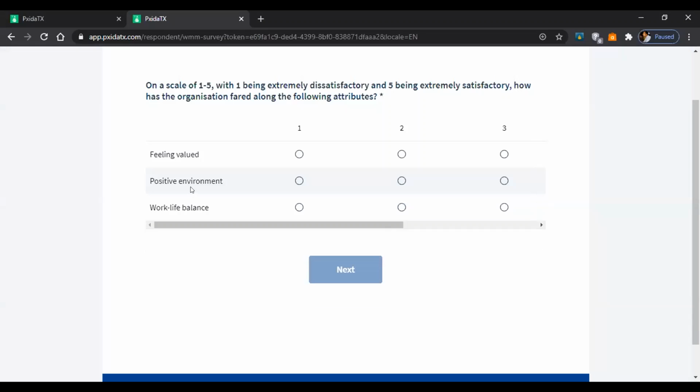So based on the responses to the survey by the respondents, the What Matters Most survey has narrowed the attributes to these 3 attributes, as you can see. These are the 3 attributes that are most important according to the respondents' responses. So they'll have to rank these attributes now on a scale of 1 to 5. So I would say 5. I'll be ranking these accordingly and we'll click on next.